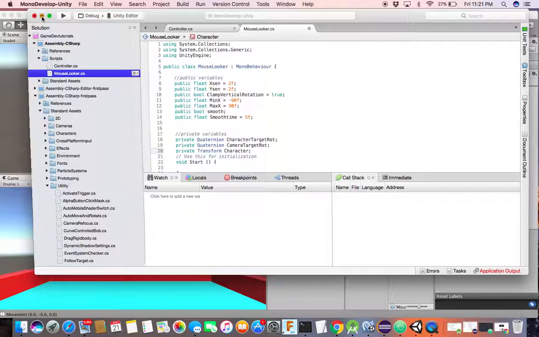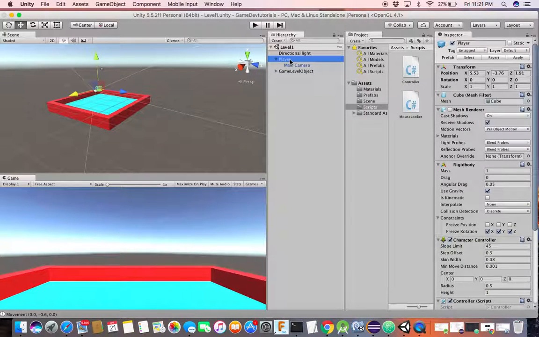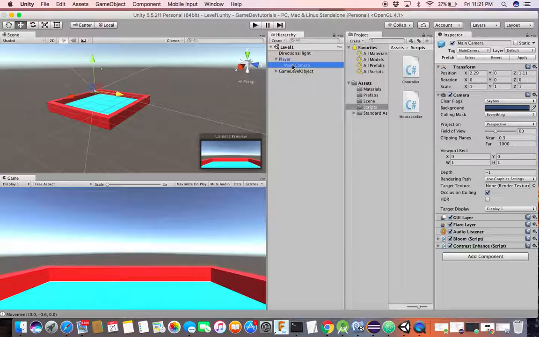So actually, let me explain this because I don't think I explained it very well. The player has its own body, its own legs, its own face design, and its own arms. But one thing the player doesn't have is eyes. So cameras are the player's eyes.